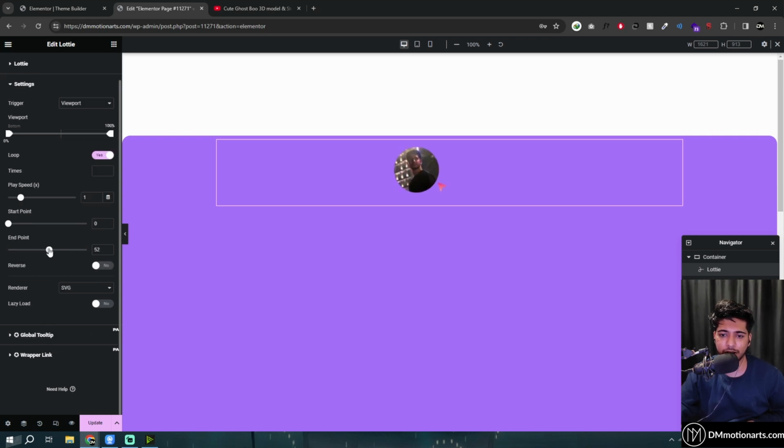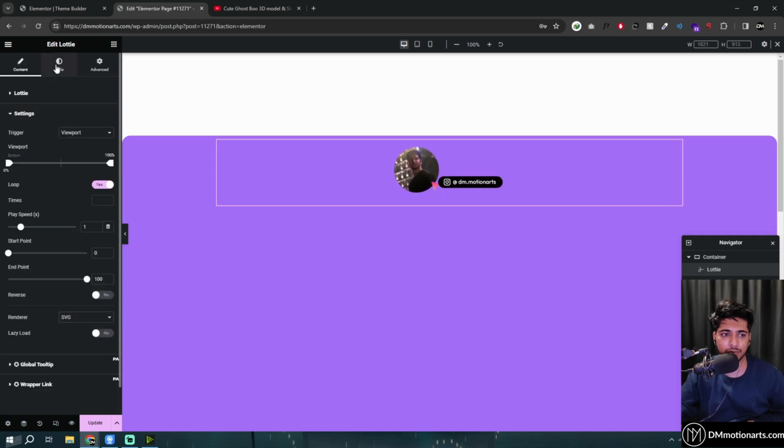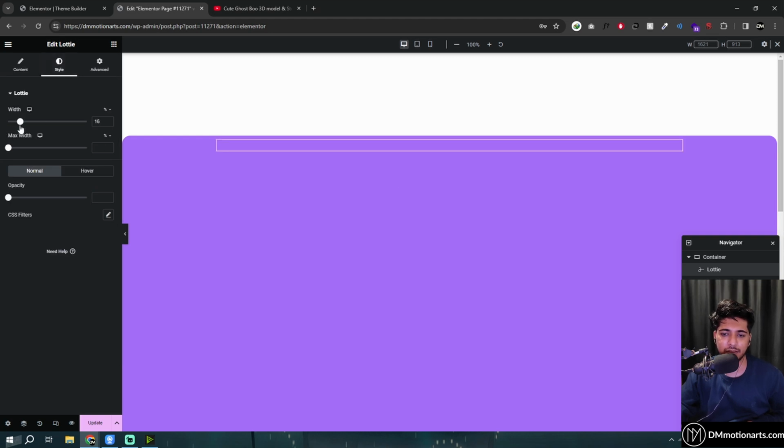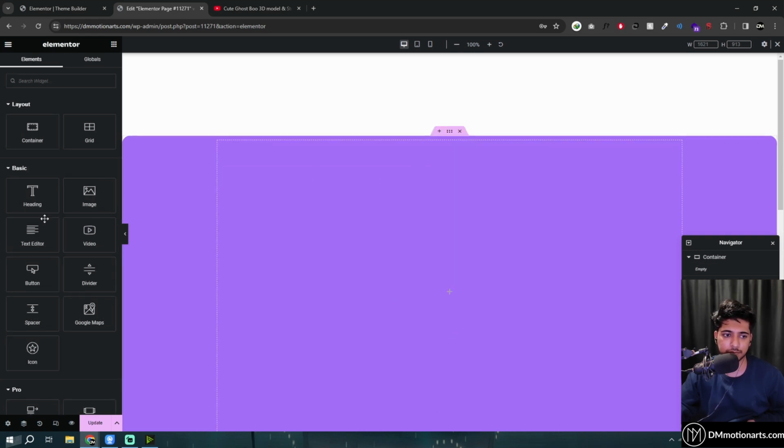There's a start point and an end point, so if you just want to end it at a certain point in that animation. Render SVG, lazy load, always good to do lazy load. Then the style is how big this should be: max width, opacity, pretty basic stuff.